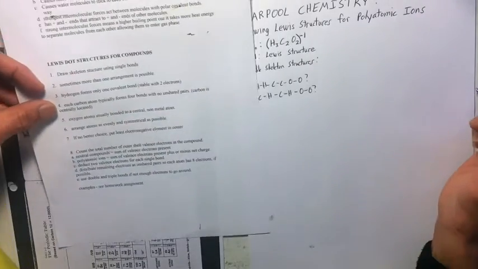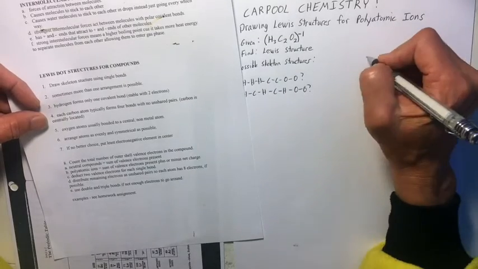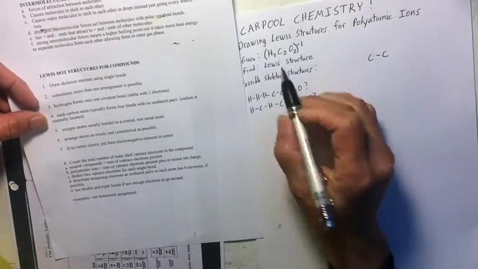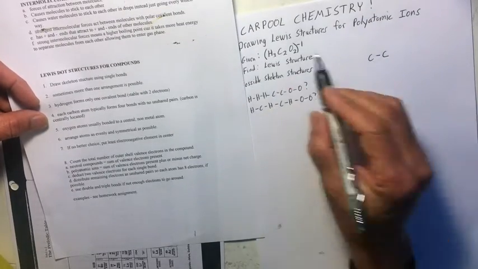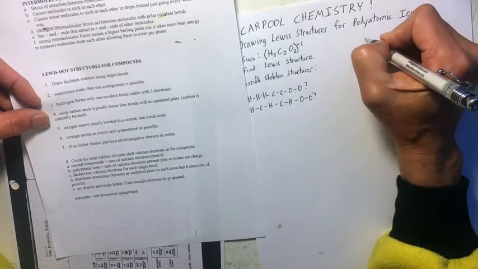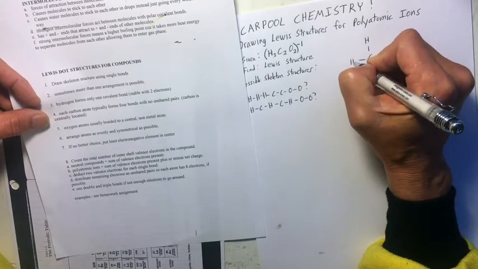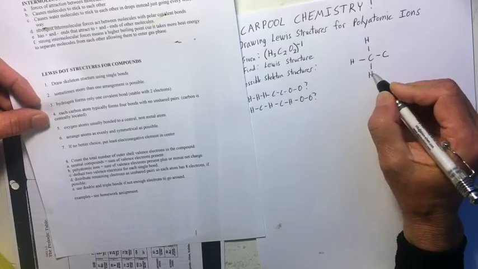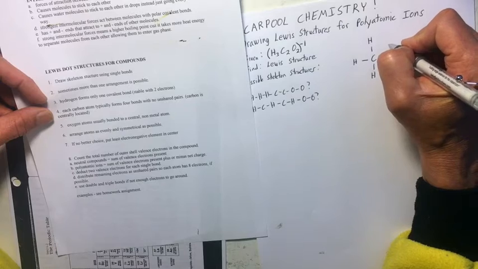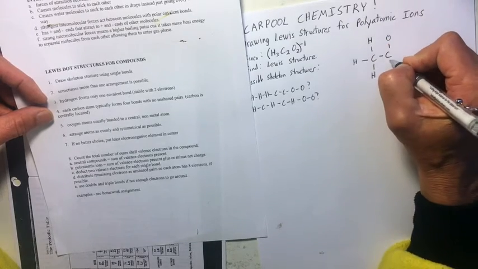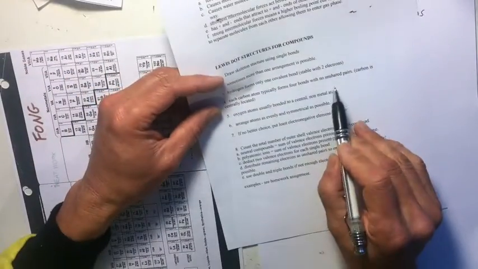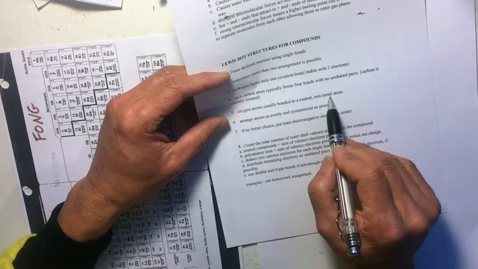So knowing that, let's go ahead and place carbon in the middle first. Carbon linked up to another carbon. So we have 2 carbons in the middle. We see 3 hydrogens over here on the left-hand side. So let's place those 3 hydrogens attached to carbon. And notice how hydrogens are on the ends. They only have 1 bond to it. And then we have these 2 oxygens on the other end. Let's go ahead and place those oxygens here and over here. Once again, oxygen wants to be bonded to a centrally located nonmetal atom.